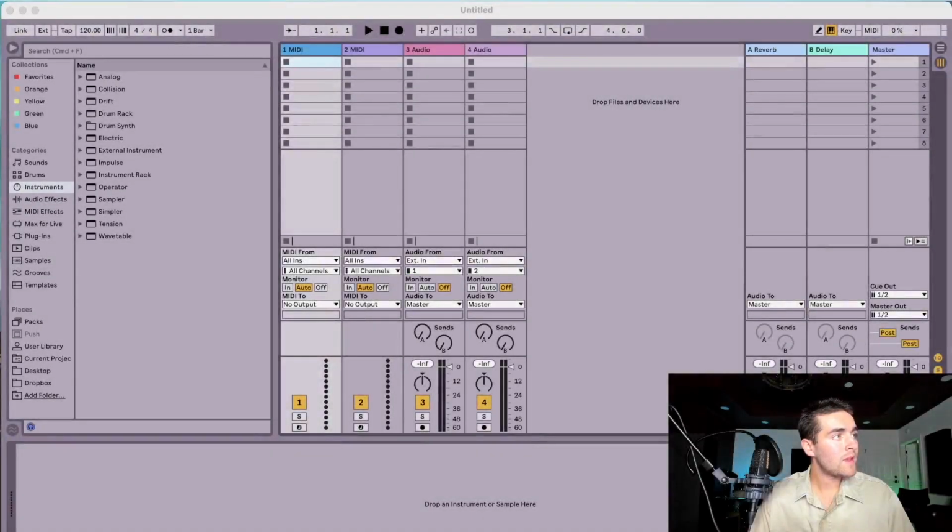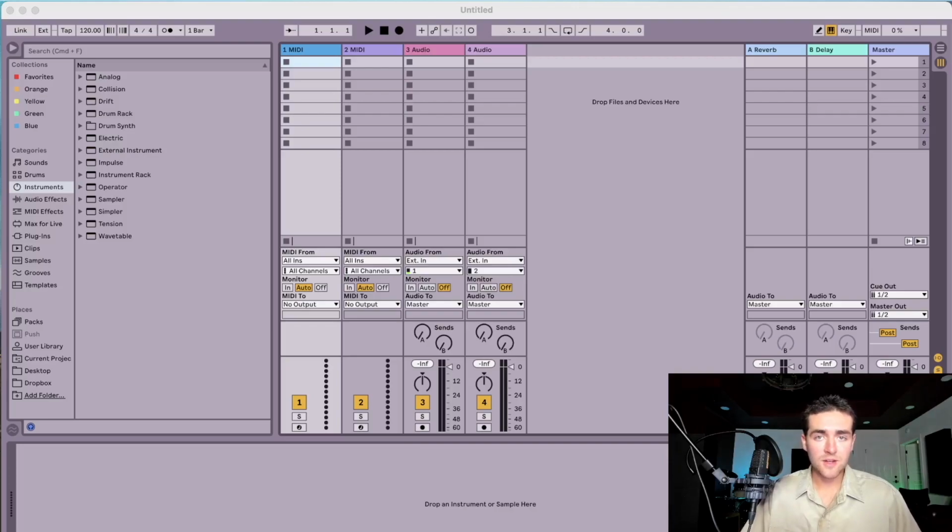Okay, so I'm going to open up Ableton. And as you can see, when you open up a new project, you're bombarded with a lot of information. Don't worry, it's gonna all make sense the more and more you practice. The software is actually pretty intuitive once you start to kind of wrap your head around things. So what we're gonna do in this video is I'm gonna go over some of the key features of the interface, and then we're gonna make a very basic beat.